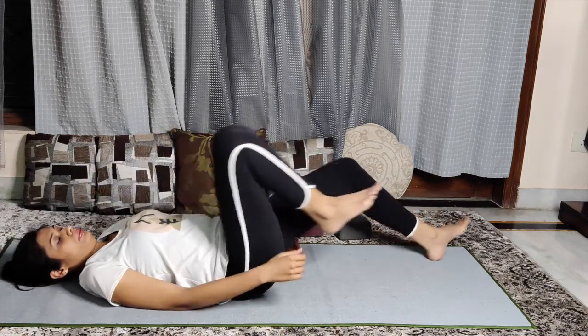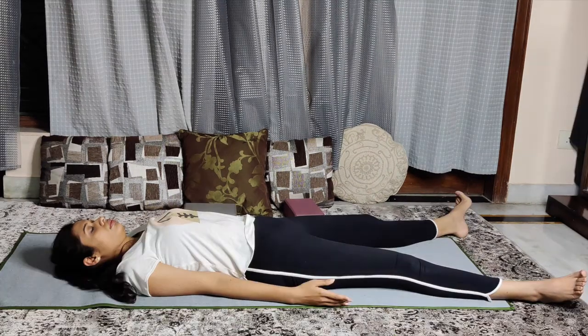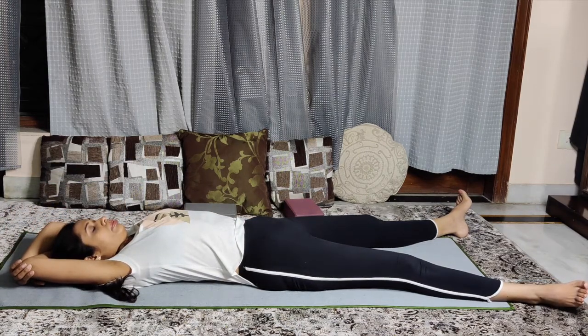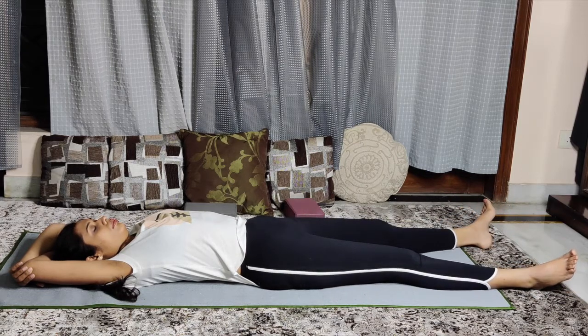Now extend your legs, bring your feet a little apart, heels pointing towards each other and toes out. Let's do Shavasana variation today by interlocking our arms above our head, holding on to opposite elbows, both the arms resting on the mat. Feel the energy from the ground, relaxing your entire body. We'll be here for the next 2 minutes.